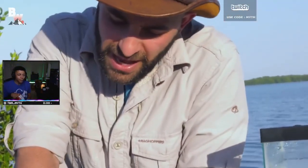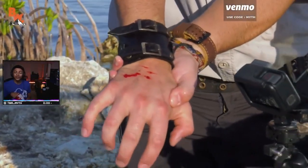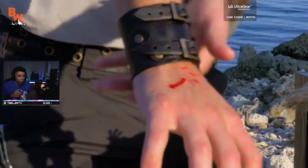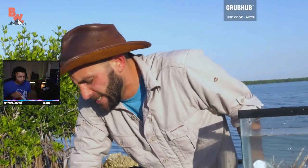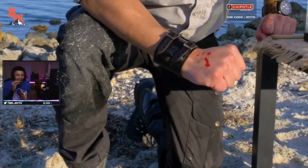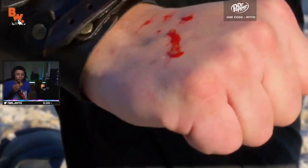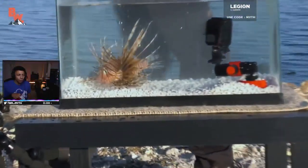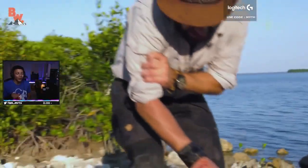You see where the spines went in? There, and I think his body kind of turned. The cameraman always asks some dumbass question. Does it hurt? Is it hot? Nope, fingers are getting a little stiff. Yep, I'm feeling something now. Hold on a second. Ooh. The fish is okay. Fish looks good. That's what you get, he says, for picking me up.